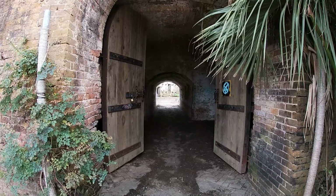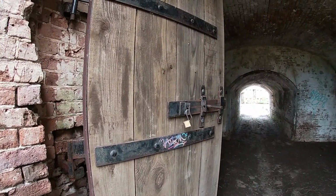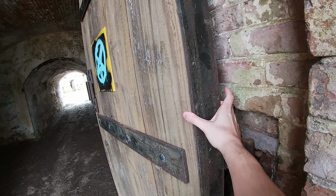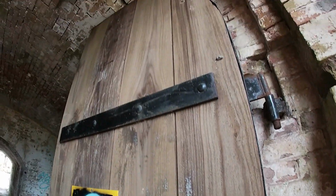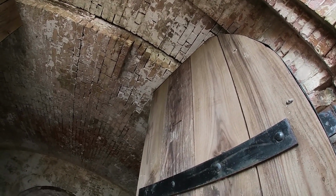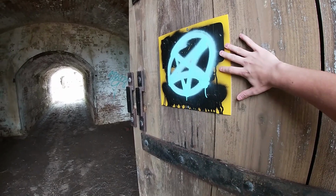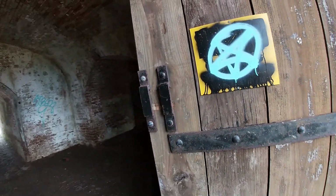I don't know about you, but these doors, they really kick. They're really kicking. Just look how thick they are. That's got to be like, what, 6 inches, 7 inches? Massive. Sadly, they're not the original doors, but they are some doors to hopefully try to keep some people out. As you can tell by the sign, which has been covered up by graffiti, so it's kind of hard to see what the sign says, but it pretty much says no trespassing. Private property.